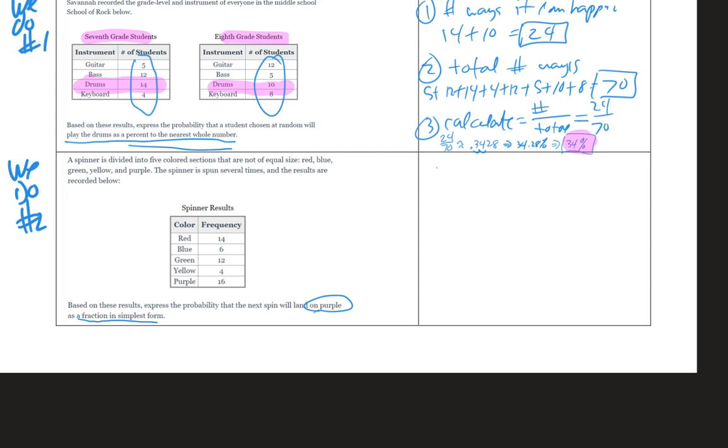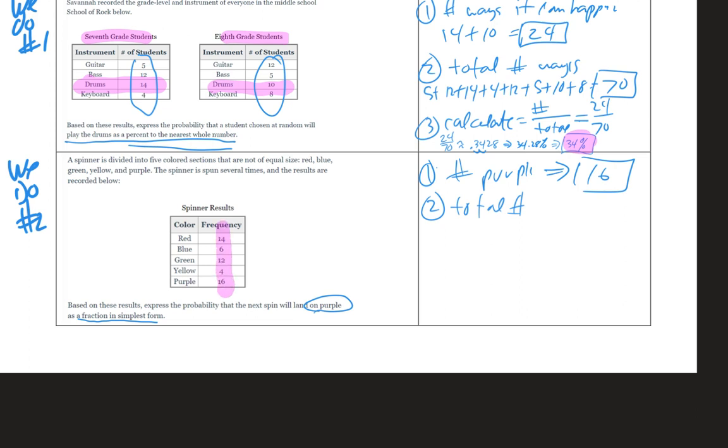Okay, so the first thing that we want is the number of purple. So let's see. Number 1, we're saying the number of purple, and that one's going to be 16. Okay, so next we want number 2, which is the total number, right? So the total number is we're going to add up all those numbers, right? We're going to add all these and find our total.